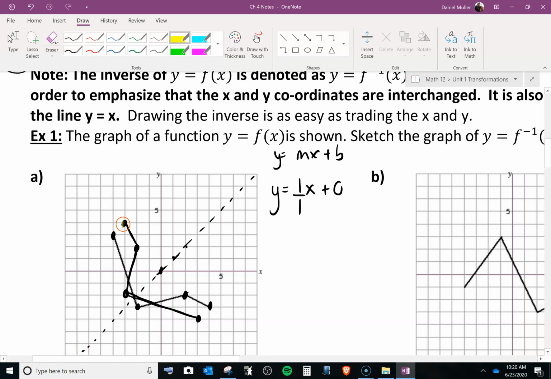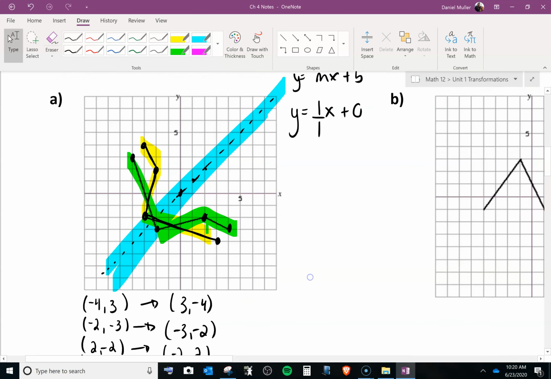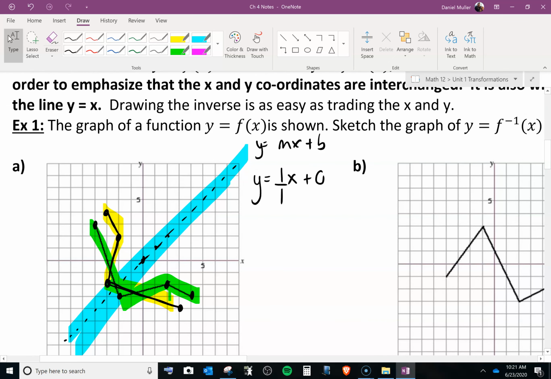And what you should hopefully see is that this thing is flipped over this line. So this yellow one gets reflected around the line and lands back in this spot. You don't need to know that for what we're doing here because I didn't do that when I graphed this. All I did was write down the 4 points and then swap the x and y. But keep in the back of your mind that inverses are reflections around y equals x, because we're taking the x and reflecting it to the y, and taking the y and reflecting it to the x. So that's why this all ends up working.